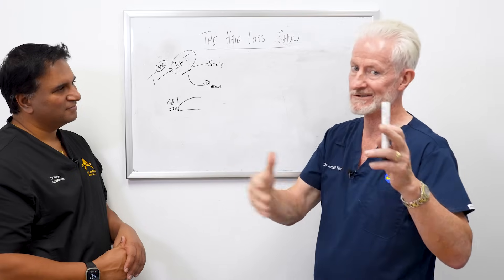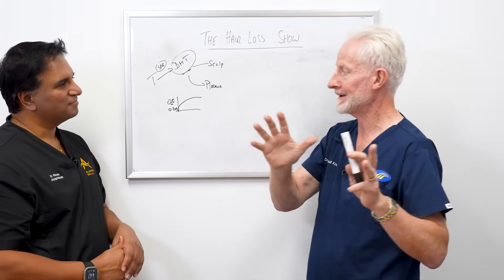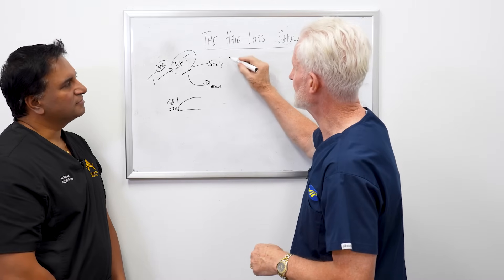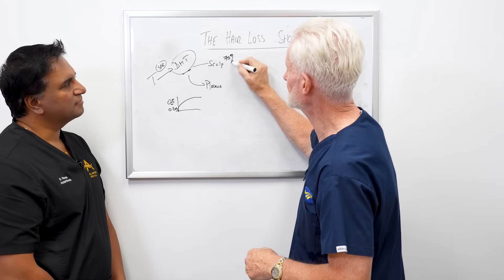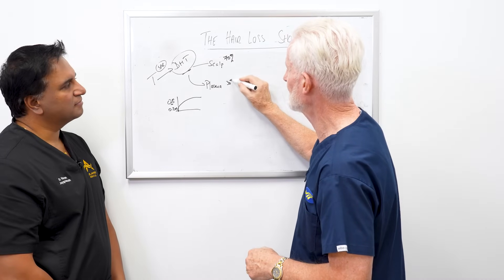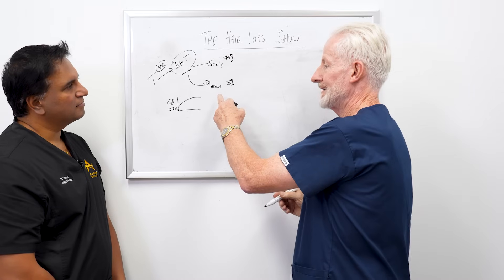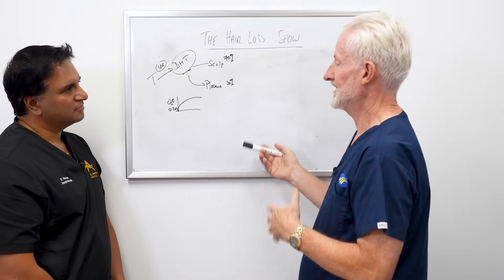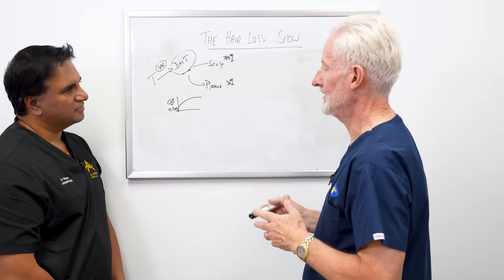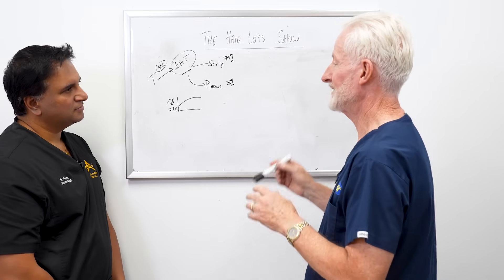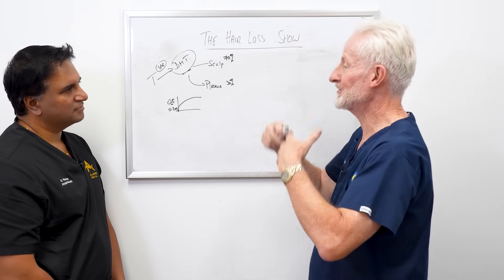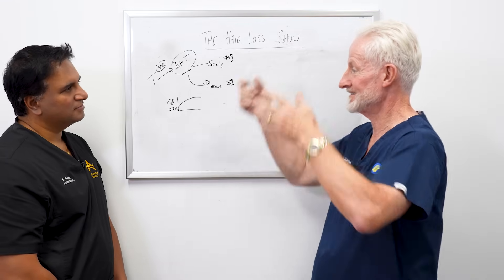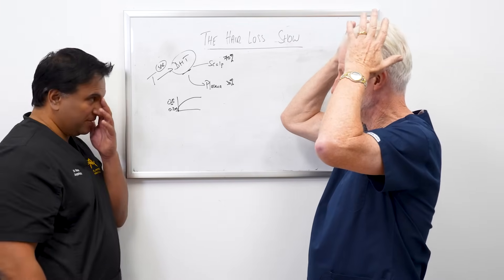Now, where this comes in, I know it's getting complicated, but stick with me, where this comes into play is that we believe that 70% of the problem comes from scalp DHT and 30% of the problem comes from plasma DHT. But the dosing only relates to the plasma DHT. And guess what? If you're only going to do your dosing on plasma DHT, well, it's going through the entire body. And that's where we have the potential for side effects. Because you're putting it through your whole system. Why do you think minoxidil is a topical treatment for hair loss? Just wanted to treat this area in the scalp.